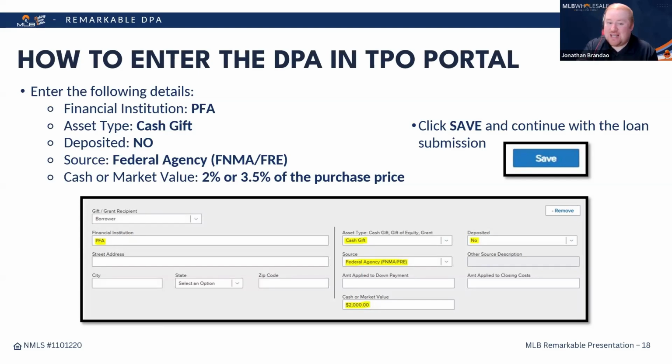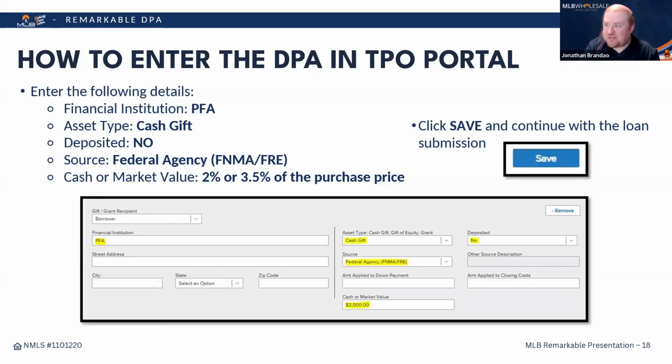And like I mentioned, there is no cap on the funds being provided, and there is no time limit set. A lot of other programs are like, oh, we only have from March to November. There is no cap on the dollar amount, and there's no cap on the time. It's completely open, with no sign of any caps ever coming in the near future. So keep that in mind.